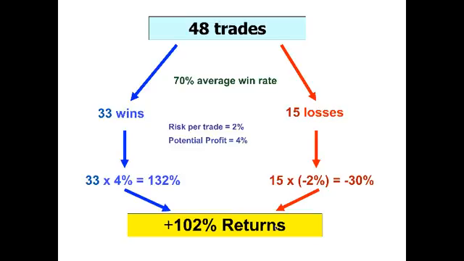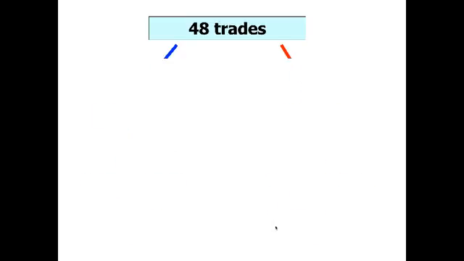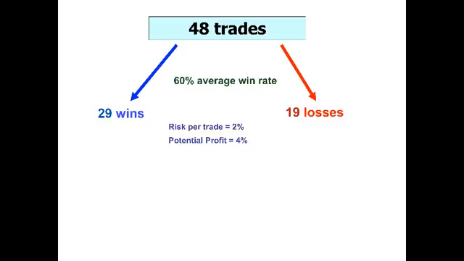All right? Now, it is very achievable, but it is not easy. I can tell you that it is not easy. Not many investors can do this, only if you're very experienced. So to be more conservative, I would say aim for a 60% win rate. In other words, out of 10 investments, expect to win 6 and lose 4. Okay? So at a 60% win rate, that's 29 wins out of 48 trades a year, and that's 19 losses.